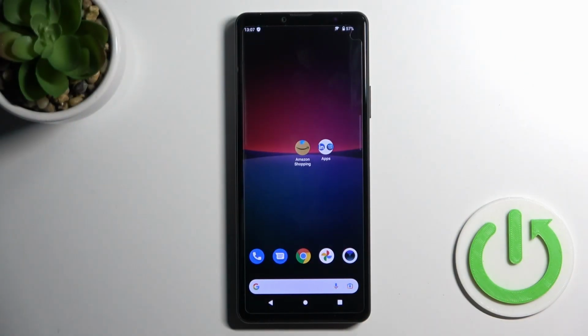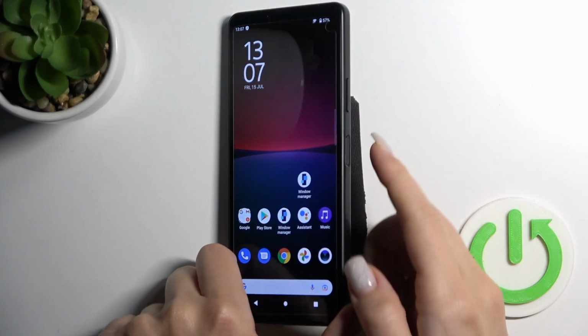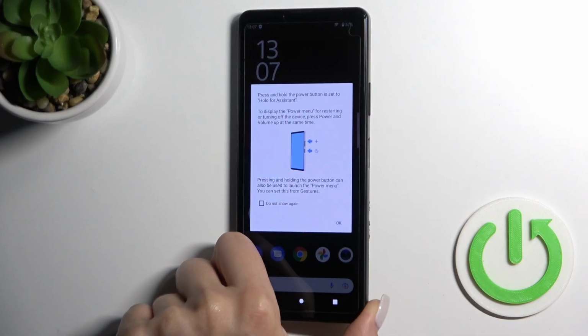Welcome, today in front of me is the Sony Xperia 10 Mark IV, and I'll show you how to turn off this device. So to do that, we should press the power key button on the right side of our phone.